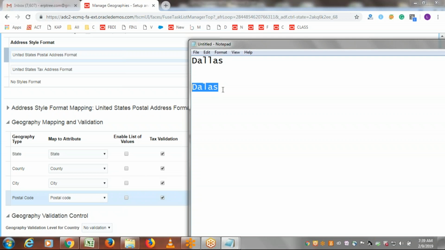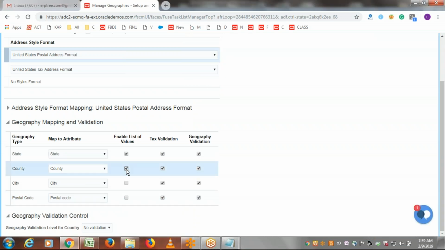So it's a big task. Sometimes users may make mistakes when they are creating some location with a new city or new postal code or new county, etc. So that is the reason the best practice is to enable list of values, so that for the states, county, city, postal code, whatever data you loaded through the import data process, the data would be available against those fields through LOVs. Okay, make sure that you are enabling it.